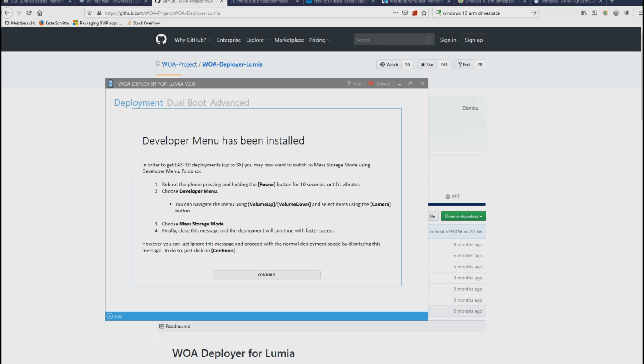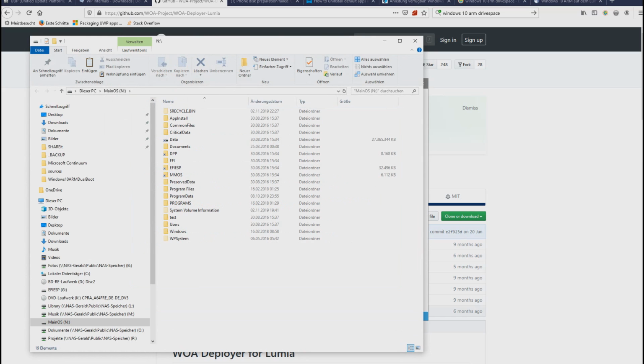And now, of course, I have to choose a mass storage mode. Let's see if that is going to be available. I already have been at this stage, I think. So the next one is crucial, not this one. I'm going to go to the Develop menu, then the camera button is going to be entered. Go to Advanced in this case. No, not Advanced. There is a USB mass storage mode. We should open that one up. Okay, now we are in that state again.